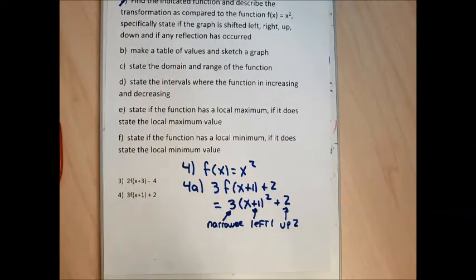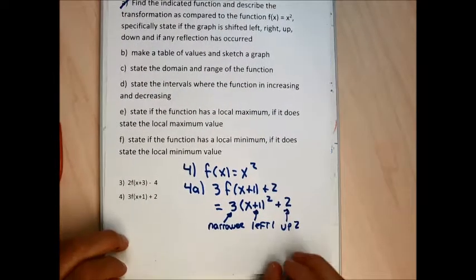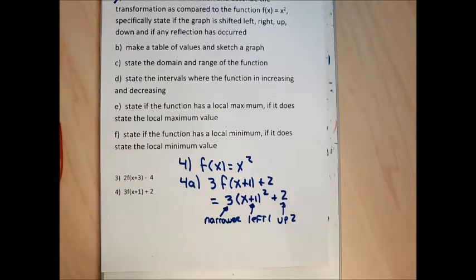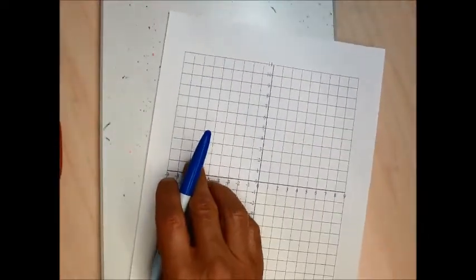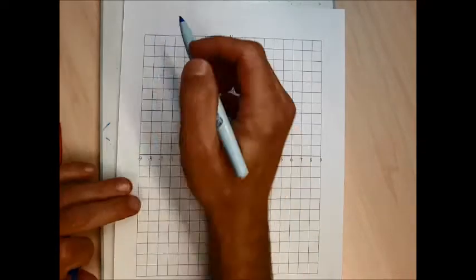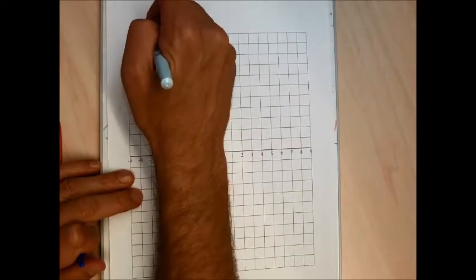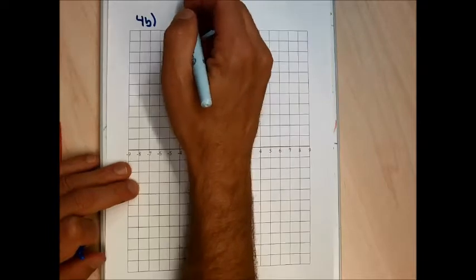Now I'm going to sketch a graph, and I'm going to do exactly the same thing that I did last time. I'm going to graph the function x squared. Oh, I can't because of the factor of 3. Sorry about that. So I'm going to make a table of values and sketch a graph. The easiest way to make a table of values for a parabola is to get a table of x's, and then from those x's get corresponding y's. Super easy to do. So the function I'm trying to graph in part 4b, I couldn't just move the graph because it's getting narrower, and moving it I can't decide how narrow to make it.